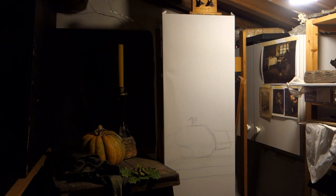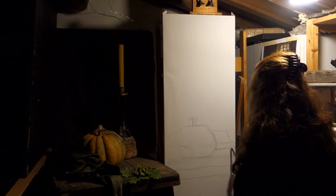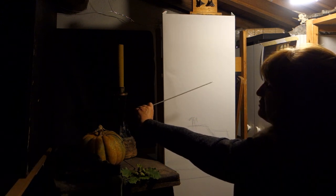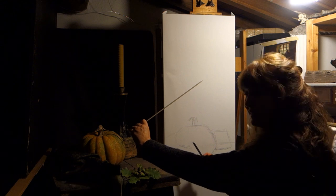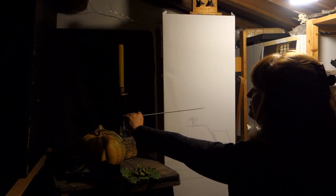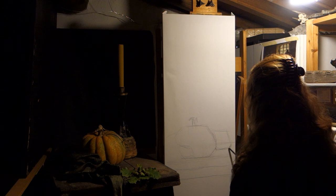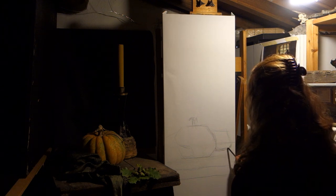So what I want to do. Now, the thing is, if you're going to use the sight size stuff, you need to make sure that you're holding your stick horizontal, because I tend to do stuff like this. I'm exaggerating it to make my point with you, but not so much. So when you're holding the stick out, keep your arm straight and try to keep this horizontal. What I see is, of course, this is going back as a curve, but it's actually coming down closer to the pumpkin here.